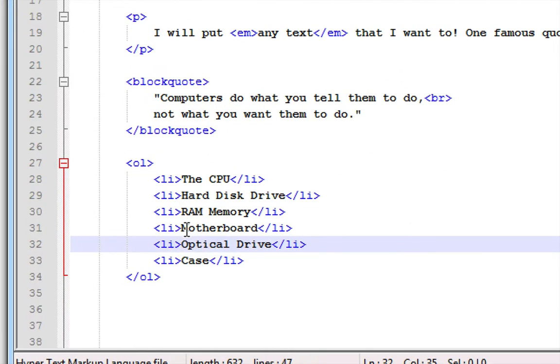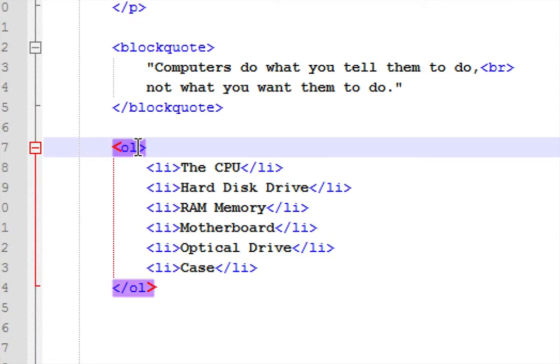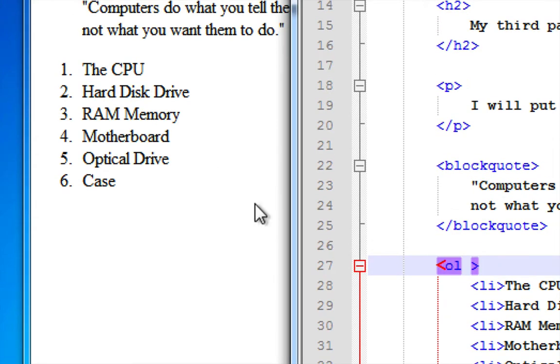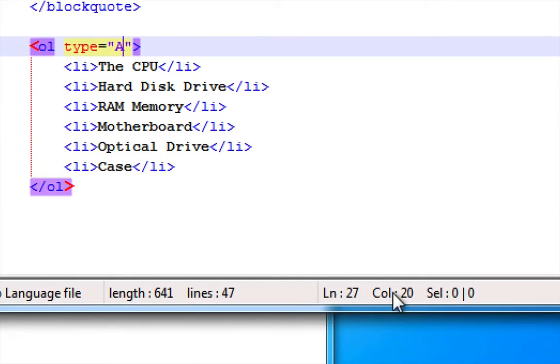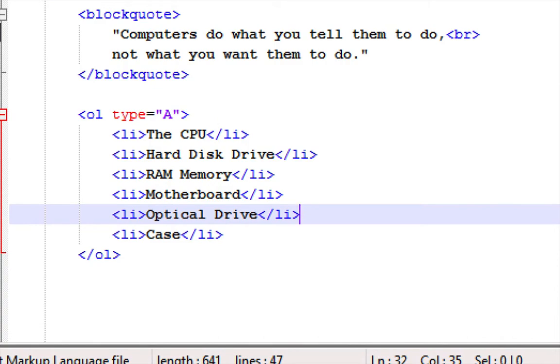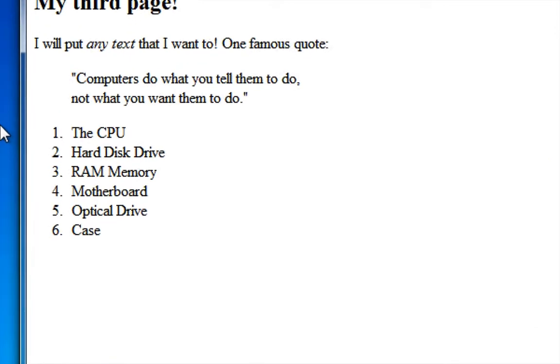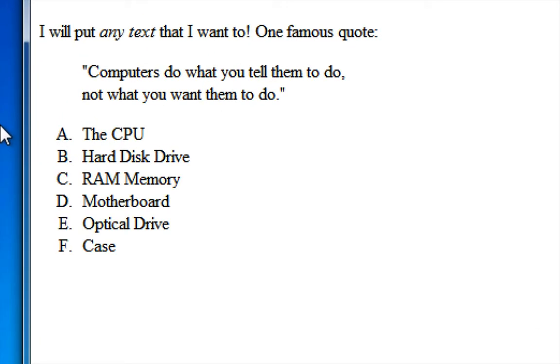So there are a couple different ways we can do this. With an ordered list, you can actually have different kinds of lists. My list right here is just 1, 2, 3, 4, 5, 6, but by adding an attribute called type, I can make several different kinds of ordered lists. For example, if I say type equals A, then this list will go A, B, C, D, E, F, and probably that's it. So I'm going to F5, and there we go, A, B, C, D, E, F.